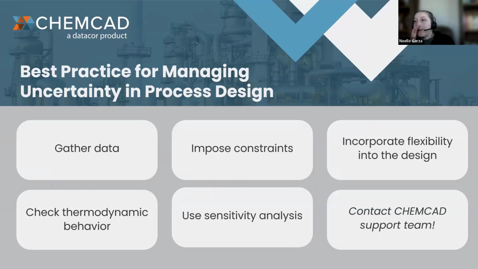So, in no particular order, this is just to wrap up all the things that are recommended to do. As your flow sheet grows, it still helps to continue to gather data and check how your model is doing, to impose constraints where needed to make sure that you've correctly captured your operating envelope. Basically, are we correctly simulating the behavior that we expect?